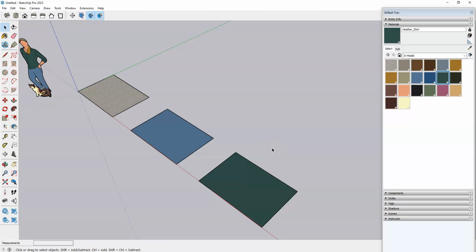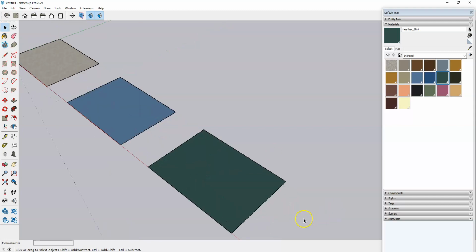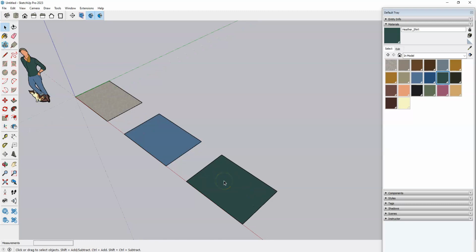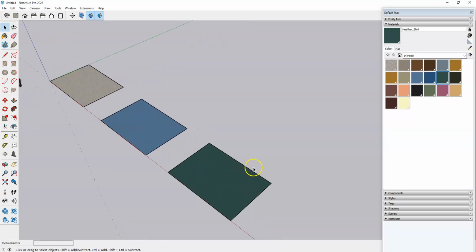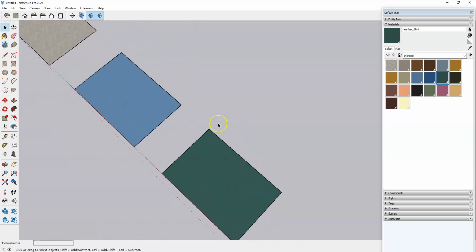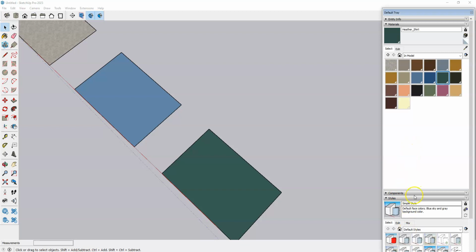The paint bucket tool automatically paints the edges as well, so you can only use the paint bucket tool directly onto a surface, but it will actually paint the edges as well. You won't see that in your default edge settings, but if you did want to see the material actually being applied to the edges, we can go to our styles panel that's also over here in our default tray.